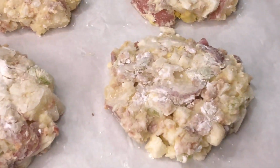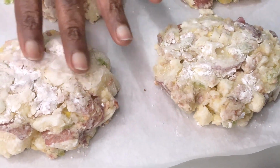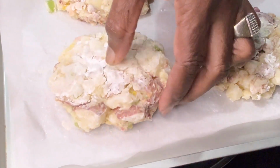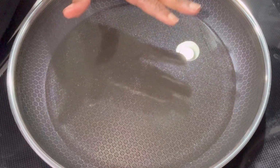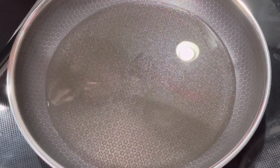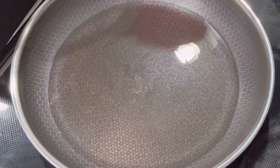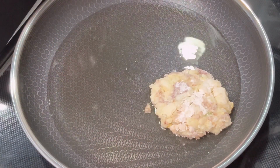Okay. They are nicely frozen. This is what they look like when they come out of the freezer. You can still see a little of the starch, but they are frozen completely, and that's what you want. Make sure your skillet is hot, but not burning hot. You want them to cook slowly and not fiercely. Okay, so you just want to take it and sit it right on down in your oil, and it will start frying.